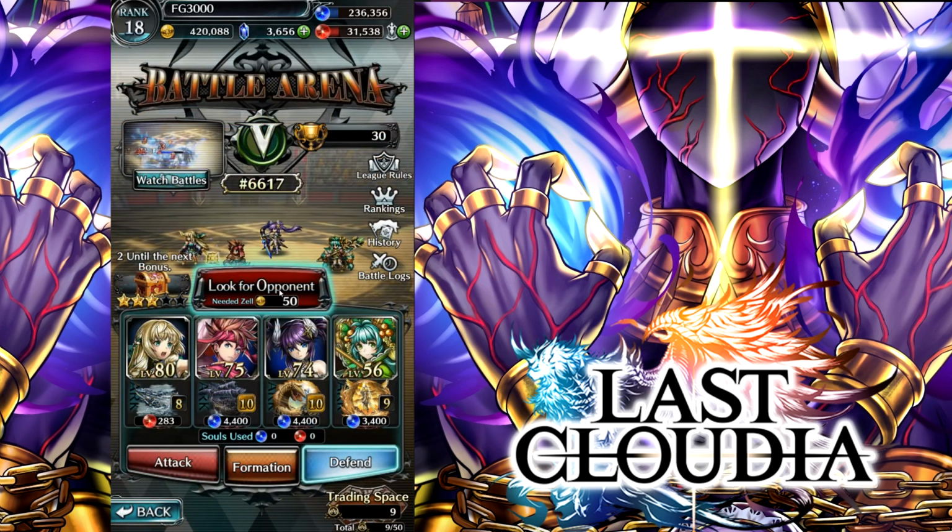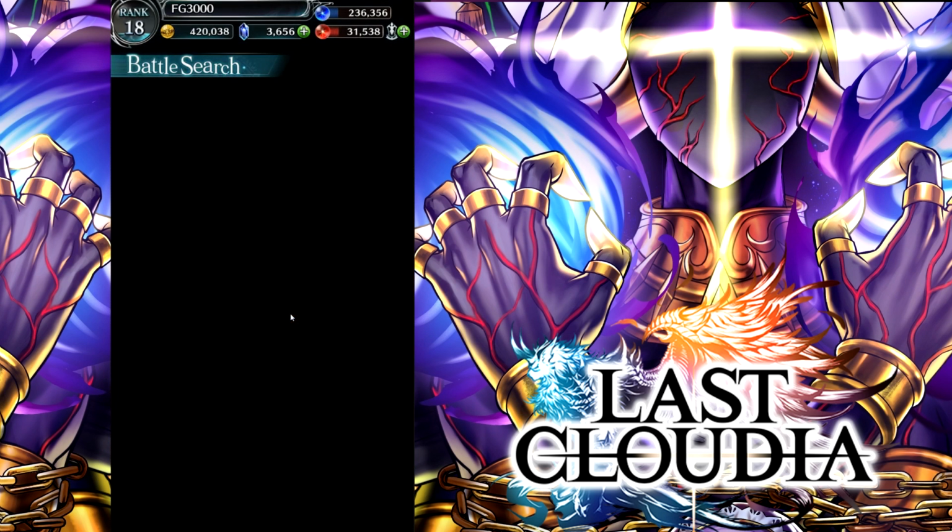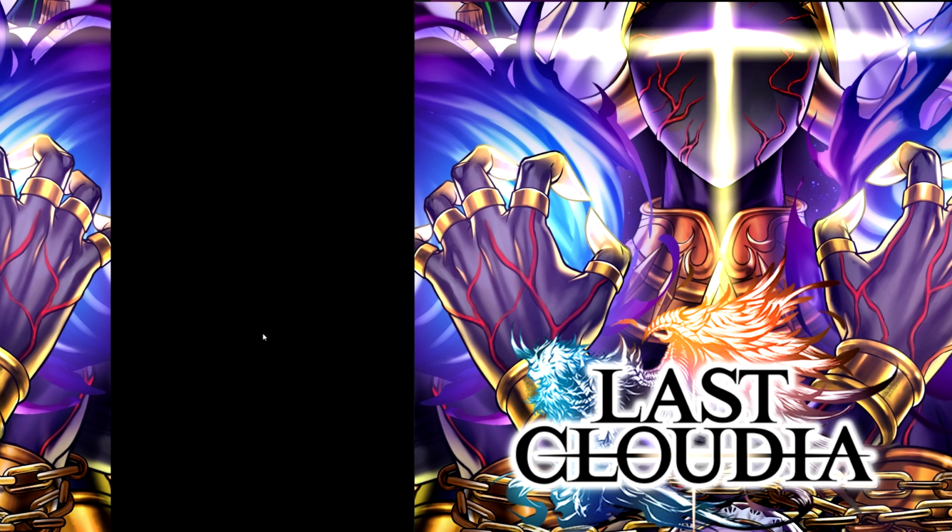So that is arena. Basically, you spend a little bit of gold, like a pittance of gold. I don't even know why that's there. And then I can basically fight opponents. And it looks like I'm still just fighting some really low level teams here until I actually get to a point where I can be ranked probably. But yeah, not bad, not bad.